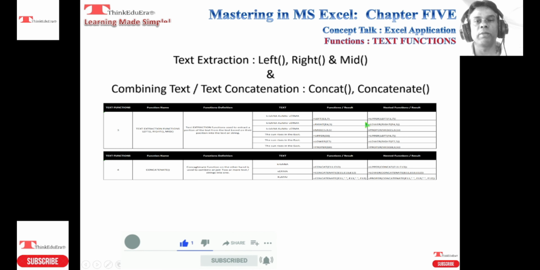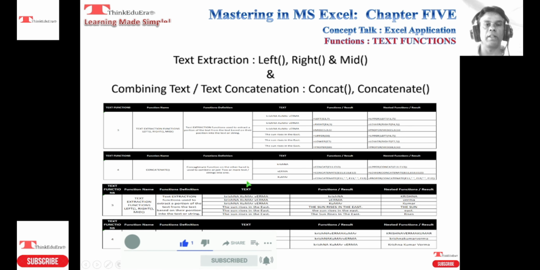And here I'm using the functions which we used earlier, UPPER, LOWER, PROPER, so that you always remember this. Let's just see the result, and then we will discuss this concurrently later. To understand LEFT, RIGHT, and MID, just look here. The result of this LEFT function is Krishna, but this Krishna is not looking good. That's why I use this nested function here. Whatever you are extracting, just change it to uppercase. See this, it is extracting Krishna from the left, but it is not visibly correct or looking good, so I use the UPPER function to change the case. Similarly here I am picking the last name with the RIGHT function and changing everything to lower case just to show you. Similarly these three.